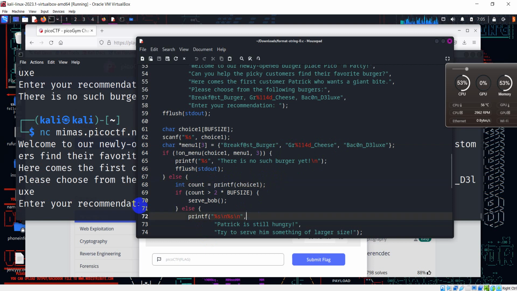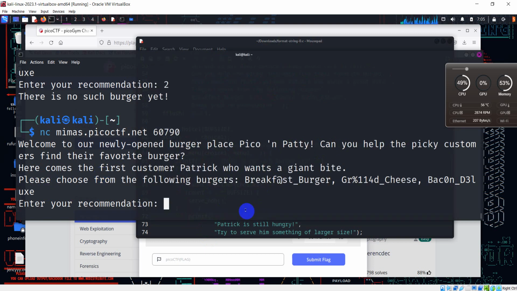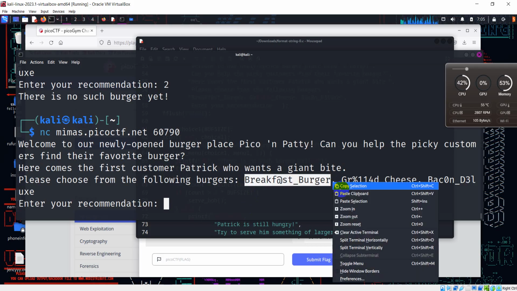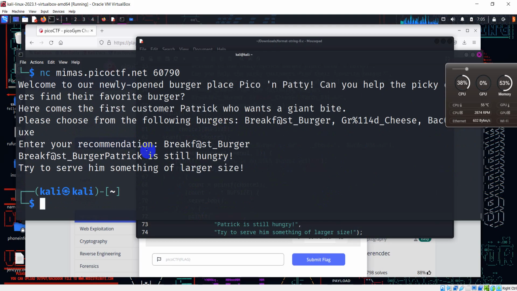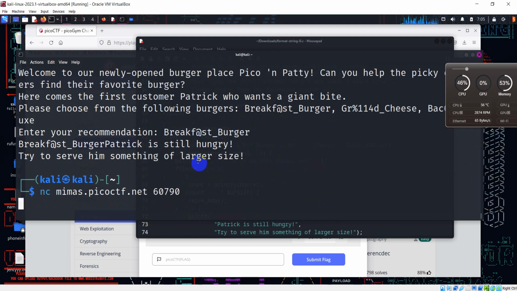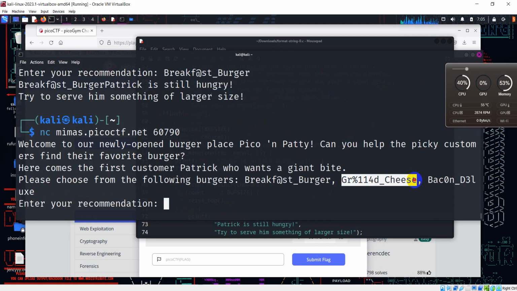So like the previous one where we had a buffer overflow in the heap, in this one also we will check for buffer overflow. If we just copy and paste the first one, it says it's too large, then we run it again and go for the second one just for showing.